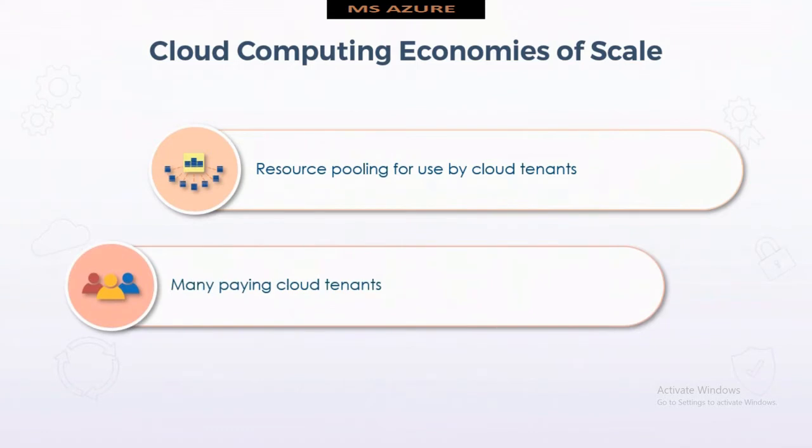Now, because there are many paying cloud tenants, in the tens or hundreds of thousands, it makes it very affordable for cloud service providers to acquire vast amounts of equipment to pool together to make available to the cloud tenants. The cloud tenants, as a result, aren't seeing a large investment on their part because they're only paying for their usage of those cloud services.